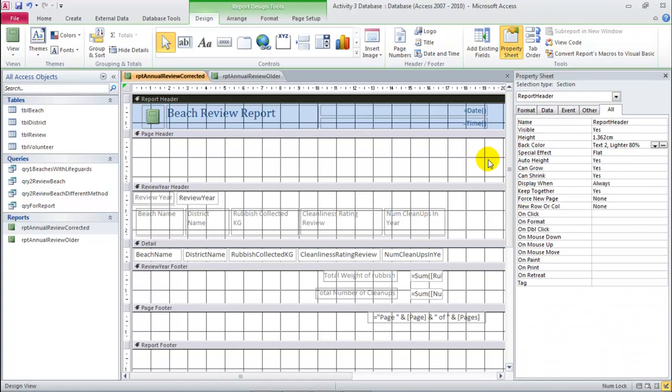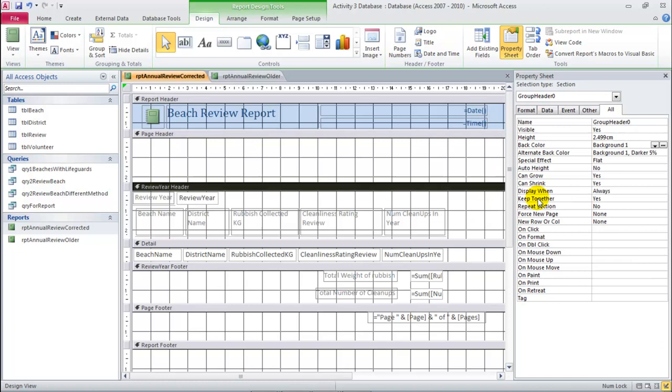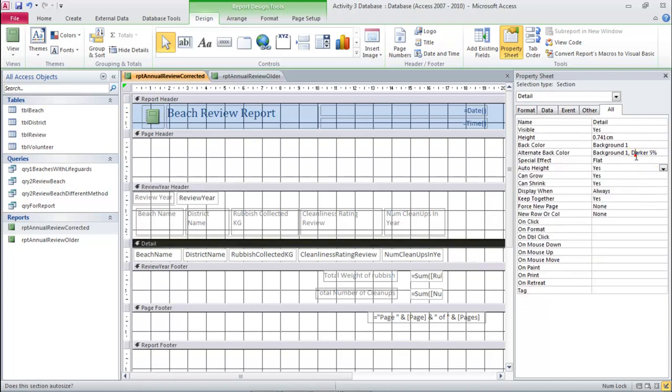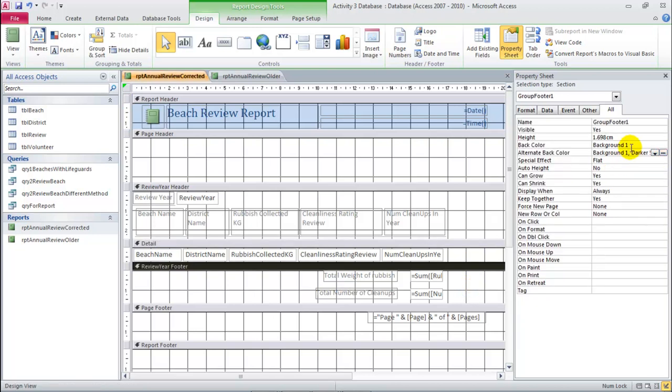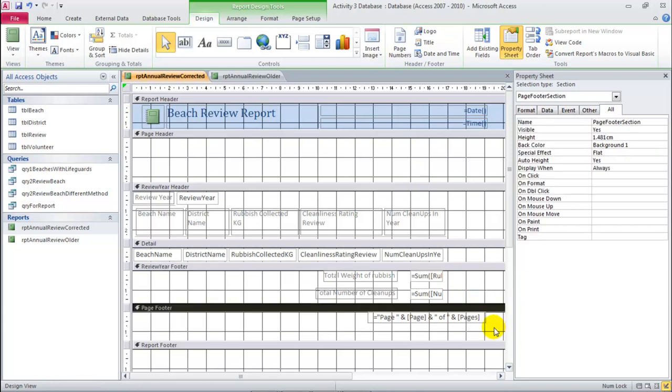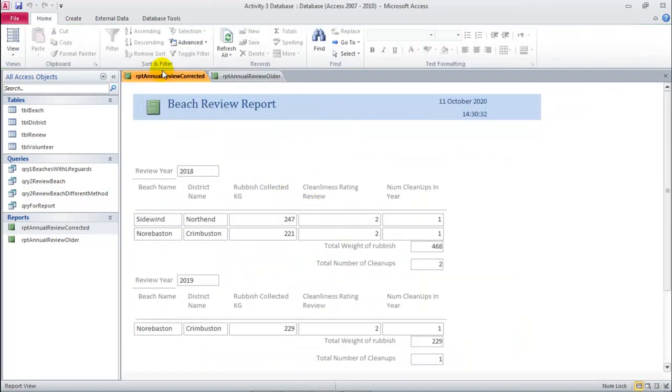We can leave this as it is, it's the blue color that we see on the top of the reports. This one says background 1. This one's alternate background color. We can delete the bit that says darker and click on that one. That one, darker, it says 5%. Get rid of it. And the comma as well. And then we go there. Same thing. So if we just clear these things, wherever we see darker and all of that, except perhaps in the header up here, just leave it as it is. And then if we go back to the report view, we have it like this so far.